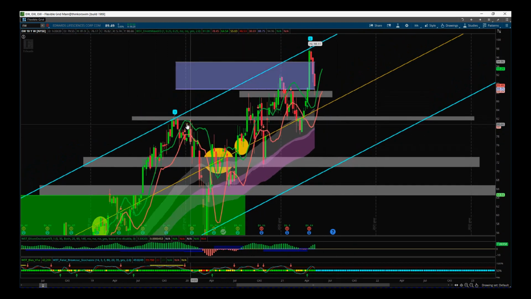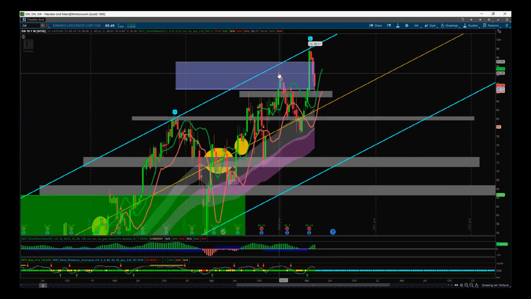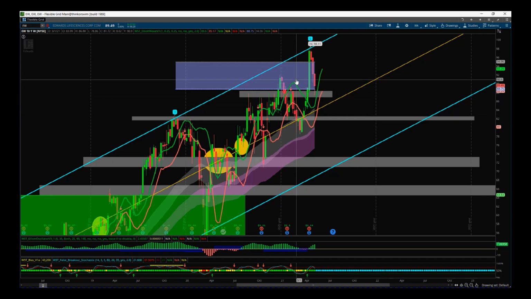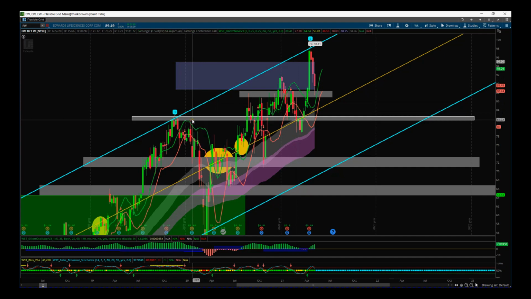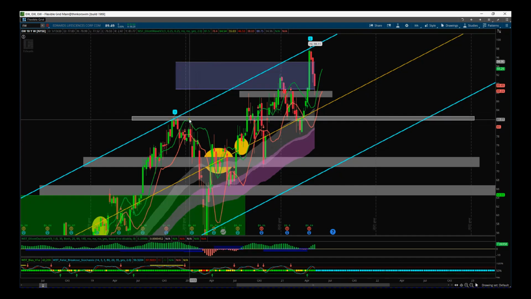And then more recently we've had this test at the upper bound of that channel here, so this defines the top of our zone. The bottom of our zone is this pullback here, pivot and go again. So you can see I'm just looking for those pivots that identify the top and bottom of the zone. We did have another test in here for resistance, and it came back down quite dramatically where my cursor is here. So again, good zone.